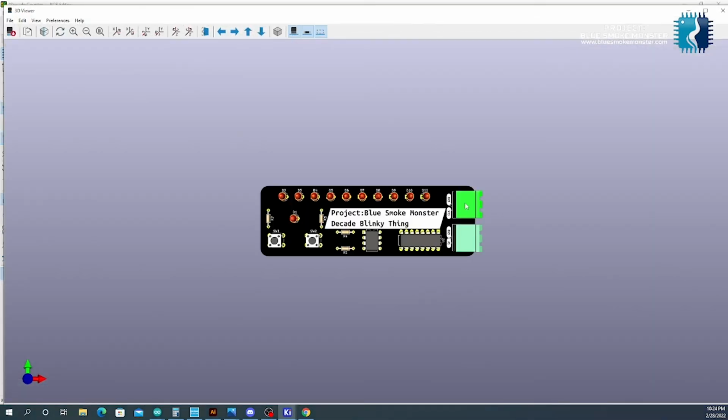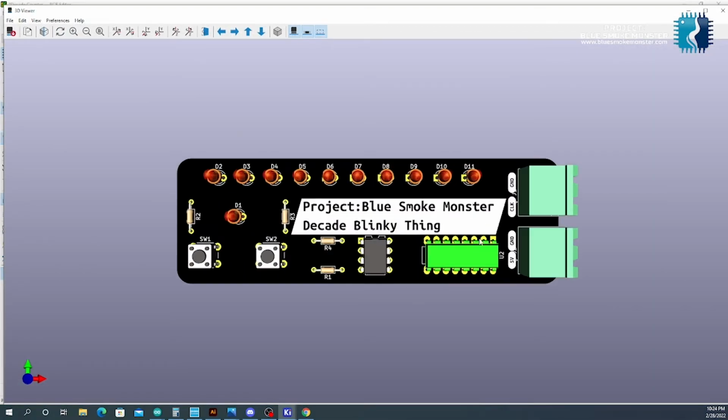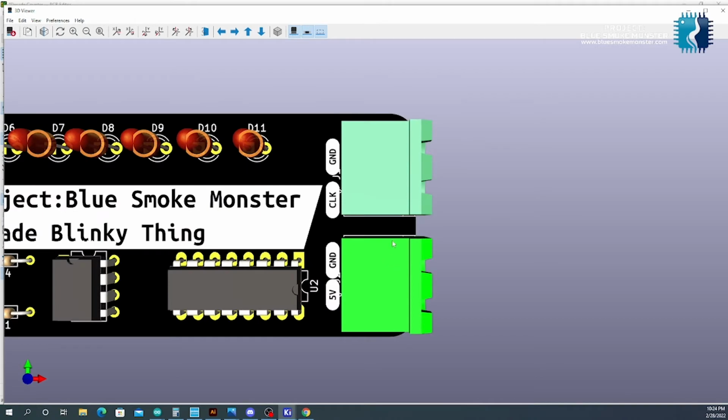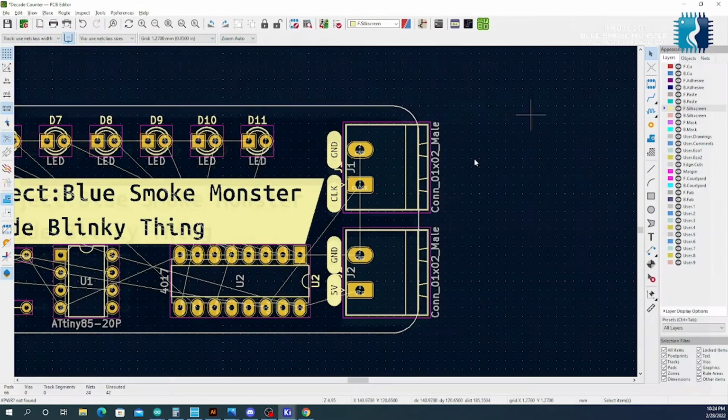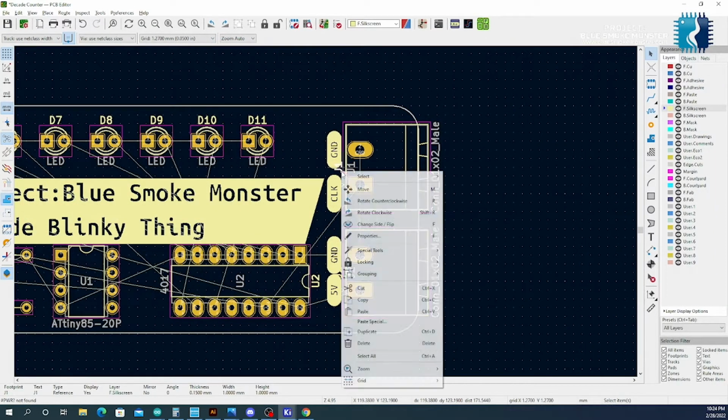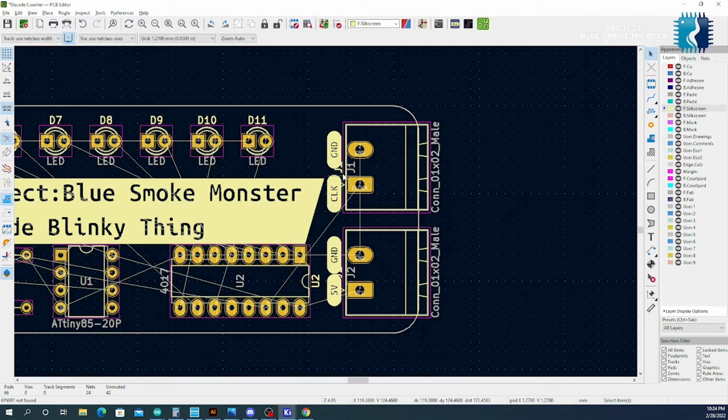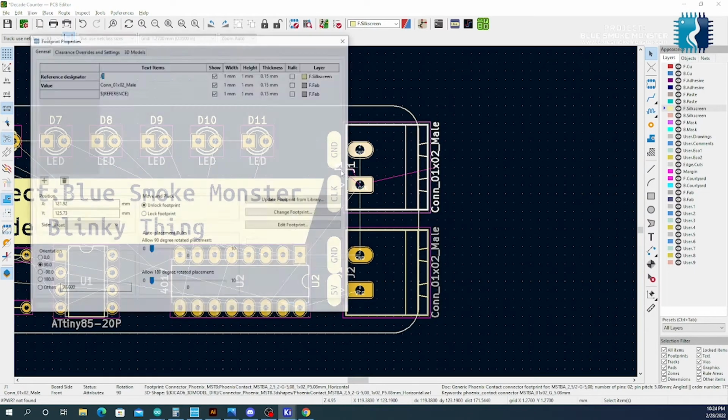See what she looks like. That's beautiful. It's beautiful, Jim. All right, let's edit that. Properties. Where's properties? Whatever. Delete. Edit.